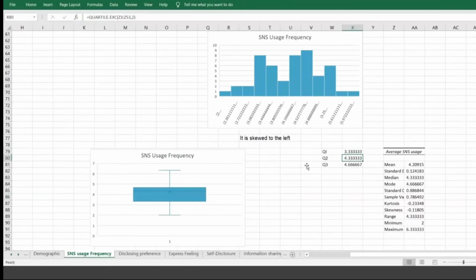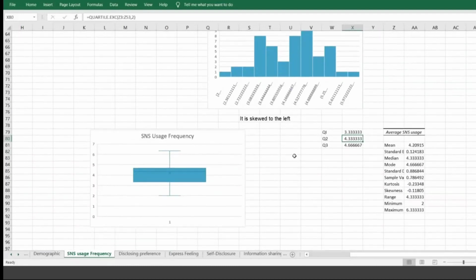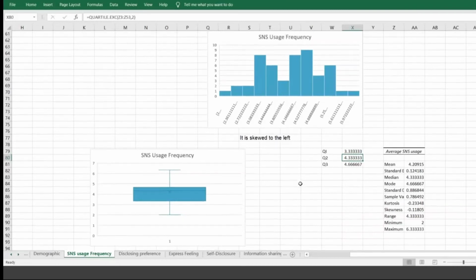Okay, so now for the histogram. As I said, I made the histogram into 12 bins, so that it is easy for me to know clearly if it is skewed to the left or right. Because it is more to the left, it is skewed to the left. To make sure, there is another way I found, an easy way to find the skewness, mean, mode, median, and so on.